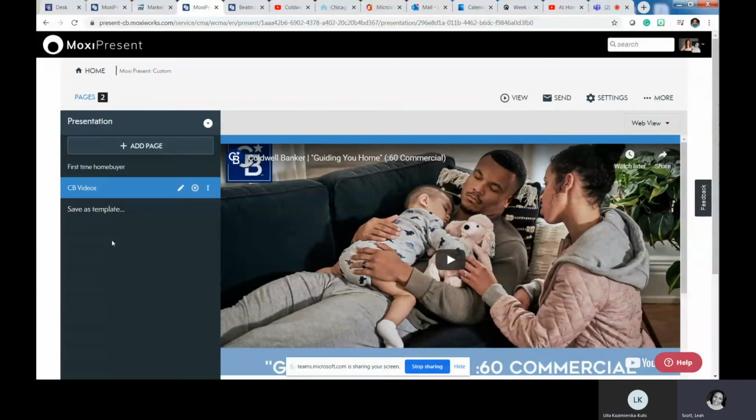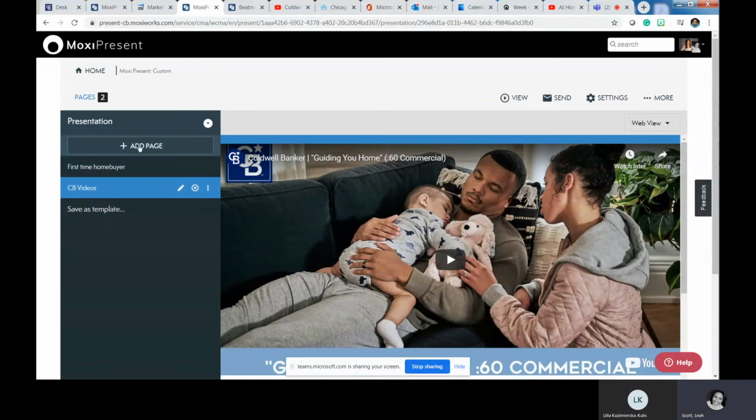Now, also what you can add to Moxi presentations is your Coldwell Banker website. And it's called an iframe. So you can't iframe all websites, but for your InTouch website, you can most definitely add that to a presentation. So if you are going on a listing appointment, you can add that agent website instead of your agent profile. So your client or soon-to-be client can learn more about you. And if you are working with a buyer, you can add the search page from your InTouch website. So we'll add both of those.